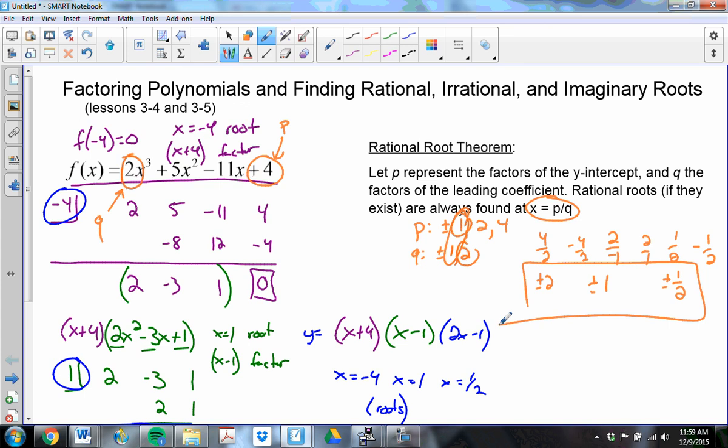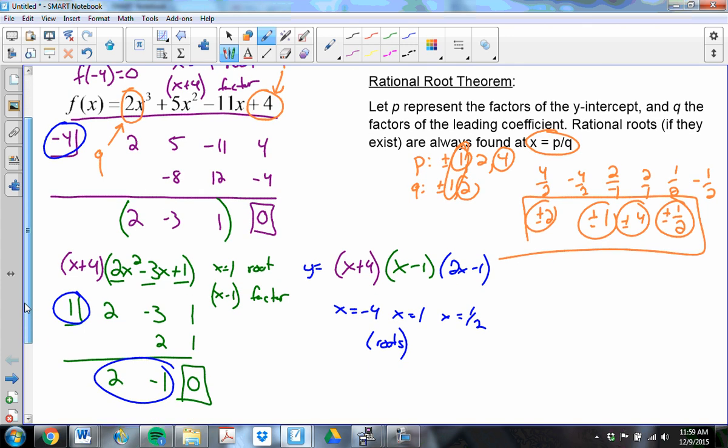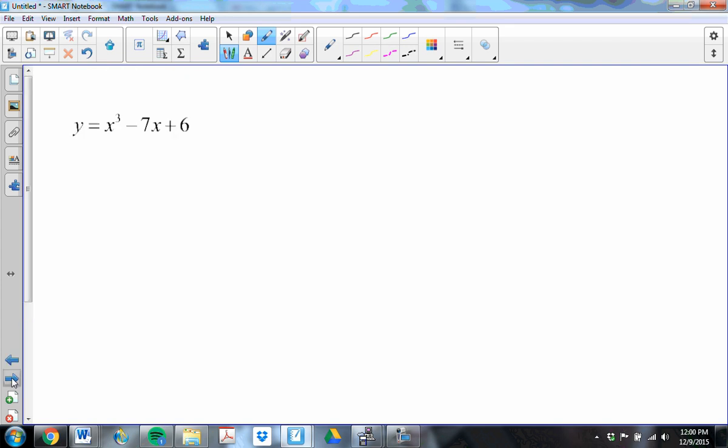And then what you do is you just check them. Oh, I guess I could also do plus or minus 4, because that was clearly one of them. Just do 4 over 1. 4 over 1 is plus or minus 4. You take these possibilities, and you plug them in synthetically, and you see if you get out a 0. So, you know, since I knew in advance that -4 and 1 were roots, I plugged them in and I got out zeros. But in the next problem, I don't know what the roots are here.